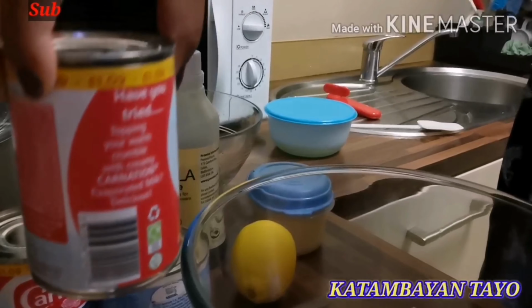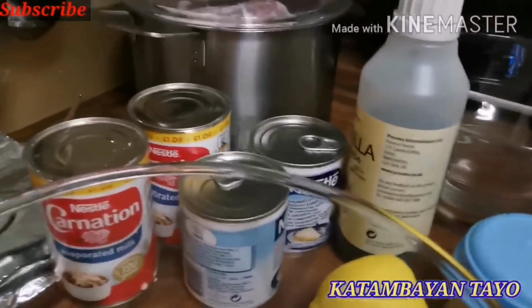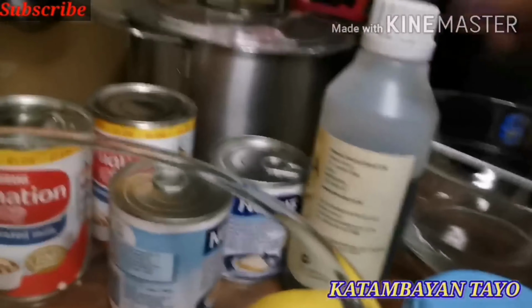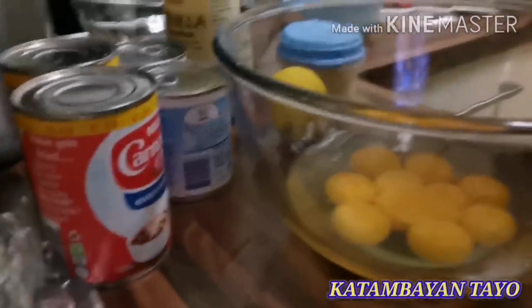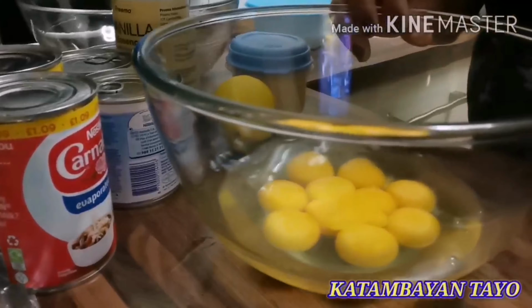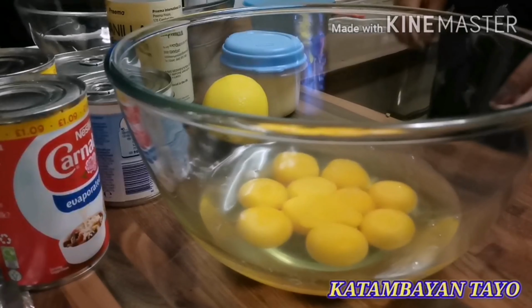On this vlog, I'm going to cook leche flan. And this is all we need: evaporated milk, condensed milk, vanilla extract, lemon juice, eggs, sugar, and foil, lanera, or the moulder for our leche flan, and the steamer, of course.